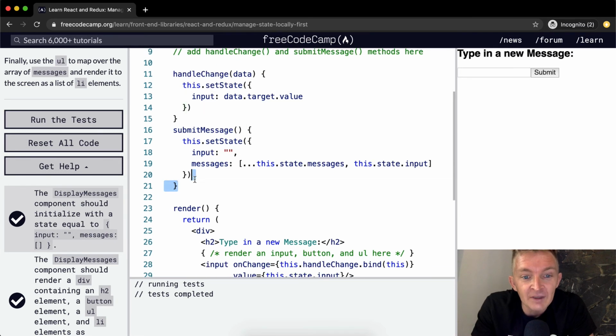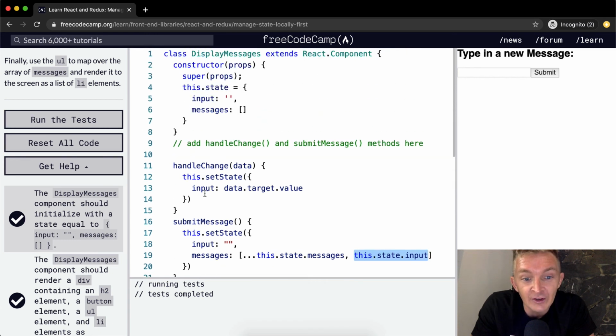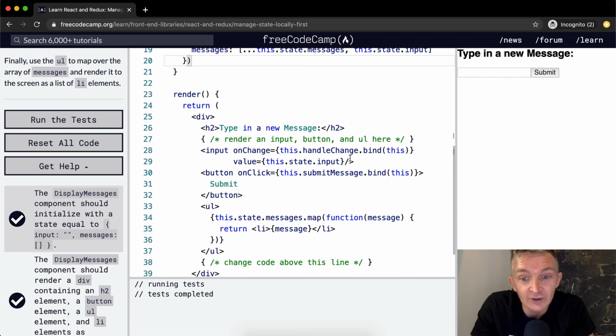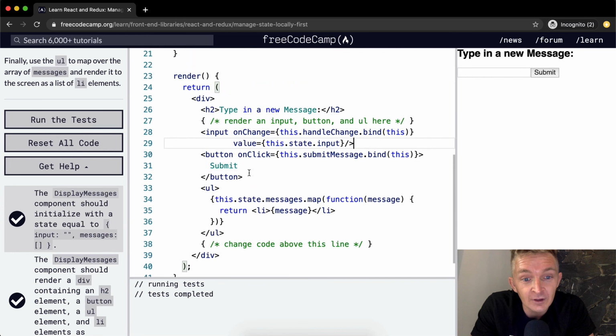And then we have a submit one as well. When we submit, we clear our input, and we also add the last value, this.state.input. This.state.input is continuously being updated by the value of the form. So we add a new message to the existing array, adding the old array to the new element.